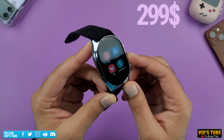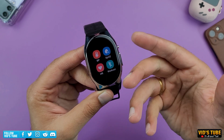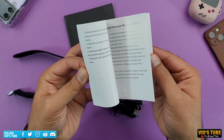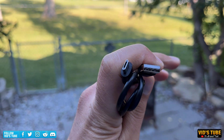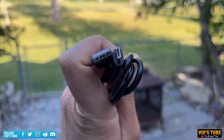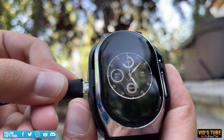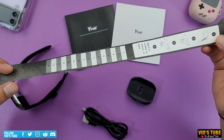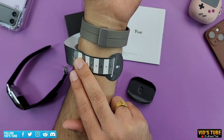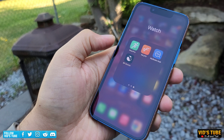This watch is listed for $299 USD. The price may change at the seller's discretion, so I always advise checking the links in the video description for the updated price. Inside the box there is a quick start guide, a user manual, a USB-A to micro USB charging cable — I really wish there was a Type-C cable. There is also a charging brick with a micro USB port, and a wrist measurement guide tape which they recommend using to measure the corresponding buckle hole on the wristband for accurate readings. Overall, the unboxing experience is on par with the price you pay. Setting up this watch is super easy, quick and simple.